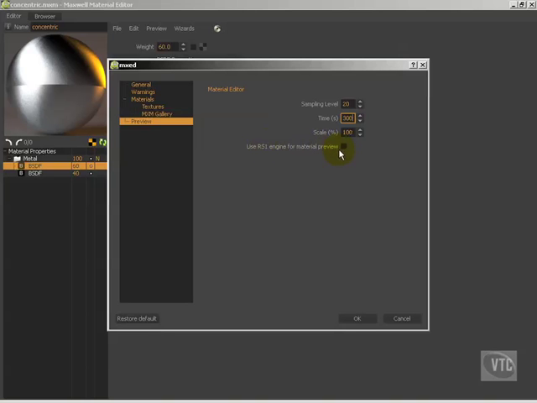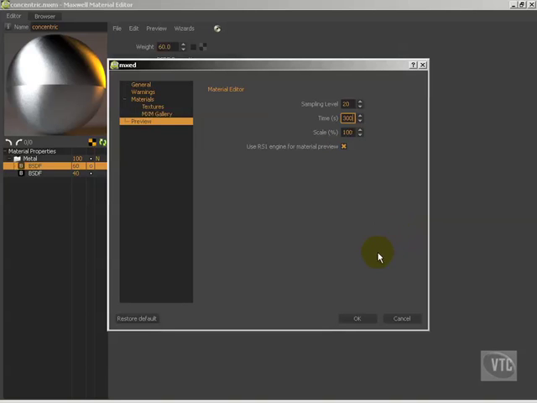What this is basically saying is that if we don't check this box, we're going to be using a render engine that's not our final render engine in order to view our material, which makes absolutely no sense to me. I mean, it may be a little bit faster, but the bottom line is it's not going to look like our final material is actually going to look in our final render, so what's the point?